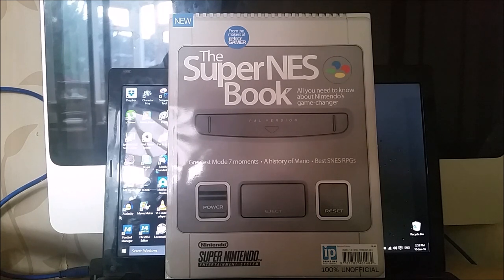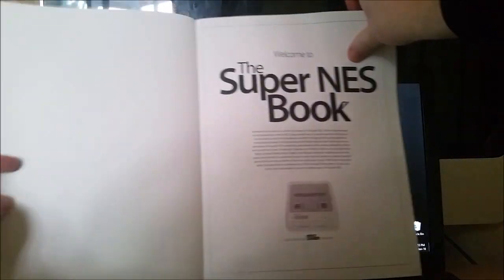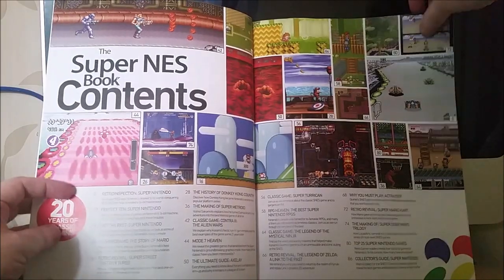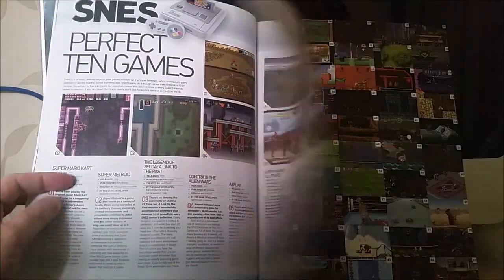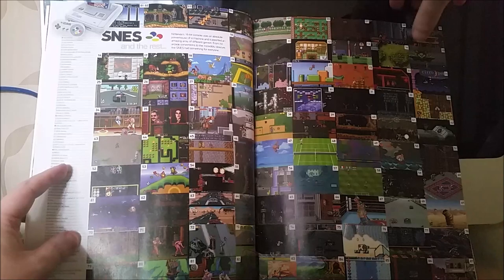Being the Sega fan that I am, I'm going to start off with the SNES and get it out of the way. They made it look like the console on both sides — I think it's a really cool look, I like it a lot. As usual we've got our contents, which is what it's all about. It starts off with an article about the hardware, and then the games — ten perfect games — and I used to love these. They don't do these anymore. I wish they did, where they have all the different screenshots of the games, which I think is brilliant.